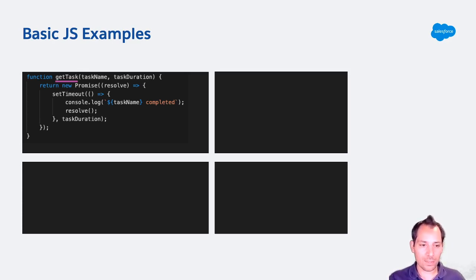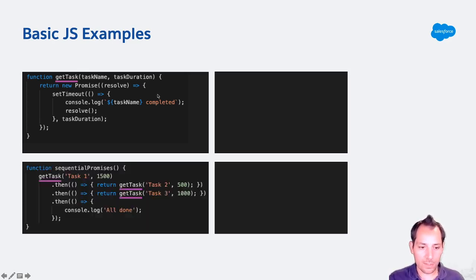We're using setTimeout at the core of it to make the function wait. And the function has a name and a duration. And so essentially what it does is that it creates a promise with only a resolve pointer. It will wait for a given amount of time, and then it will call the resolve function when the task duration is over. And it will write task whatever is complete. So that's the function we're going to use, and I want to show you how you can use this function in 3 different calls with async await and promises.